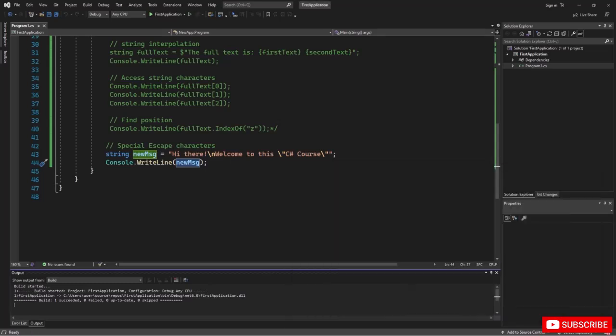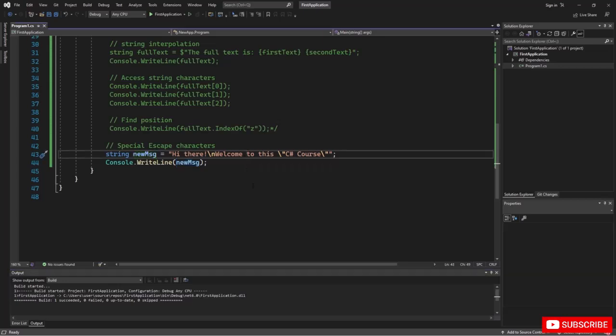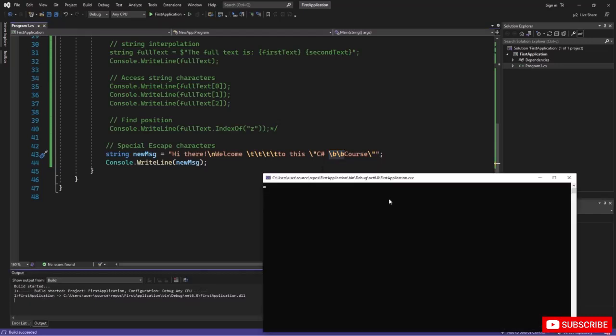That's all about it. Also, you can use \t to add a tab or \b to add a backspace. Let me show you that. You can see in this example here, \t to add a tab, and we use \t for 4 times here. \b in this case is used to add a backspace, and we use it for 2 times, as you can see. Hit Ctrl F5 to show the output for this operation on the screen in this pop-up window here.